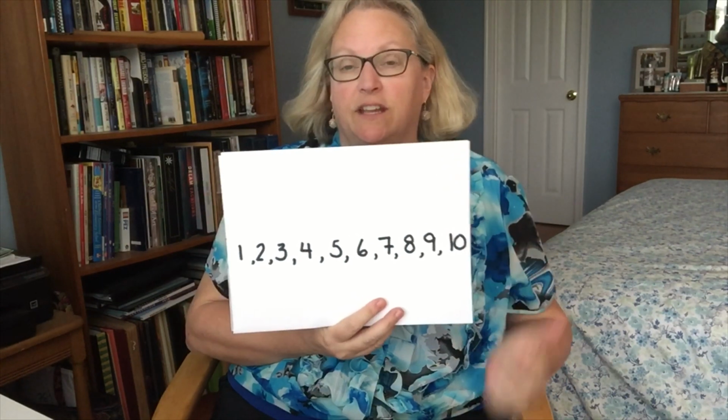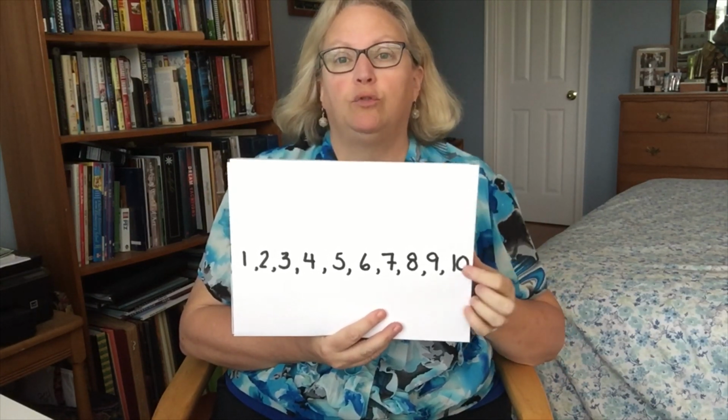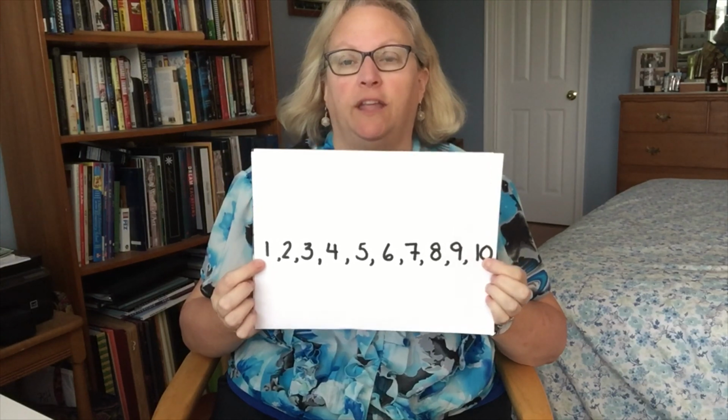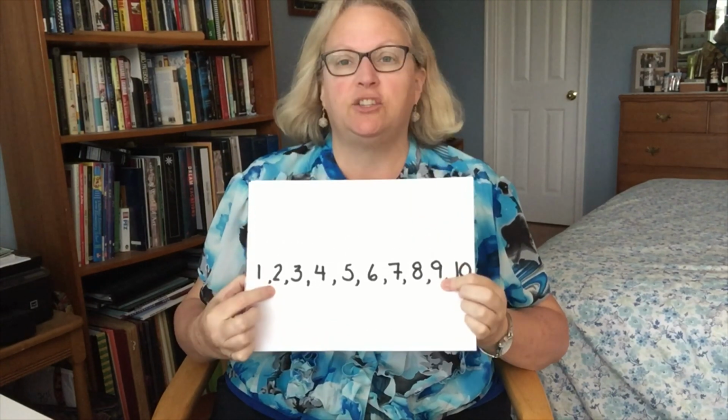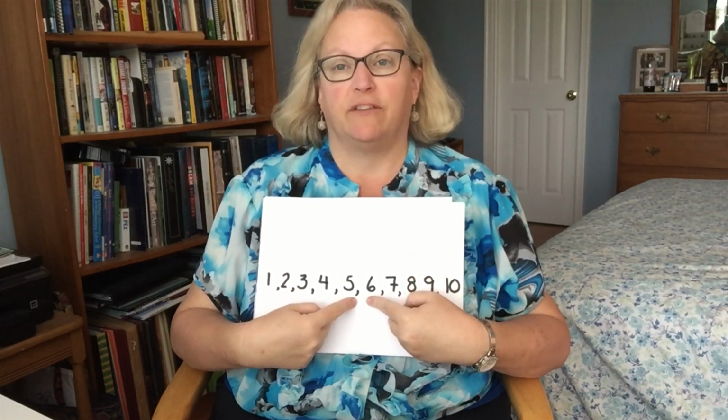Now sometimes you get a set of numbers that's something like this. You could draw the rainbow. You could connect the 10 and the 1, and you'd get 11, and the 9 and the 2, and you'd get 11, and the 8 and the 3, and you'd get 11. 7 plus 4 makes 11, and 5 plus 6 makes 11.